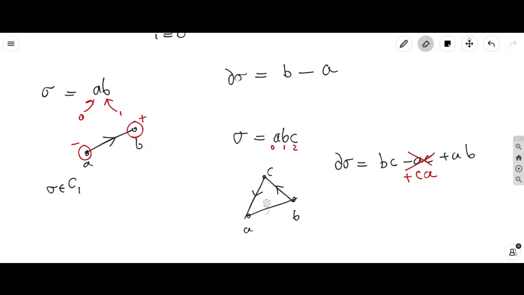That would be the boundary of this two-dimensional simplex. I guess I should have indicated this is a two-dimensional simplex. And the orientation is that the thumb is facing towards you. So when you use the right-hand rule, that's the side that faces towards you, and the right-hand rule calculates for you the boundary as you go around. It will consist of 3 one-dimensional oriented simplices. So that's the boundary operator, and that's how it works.